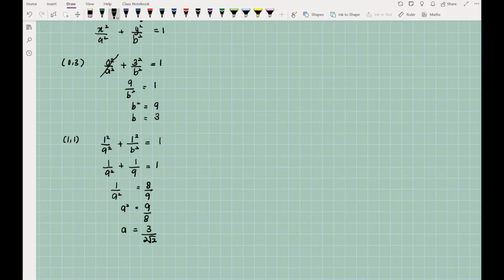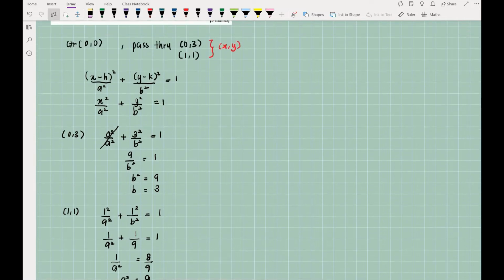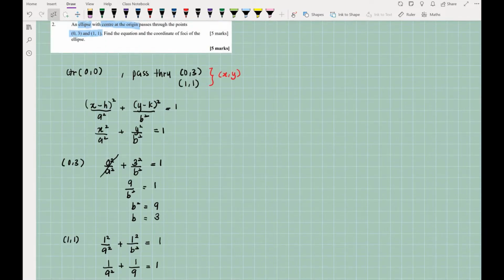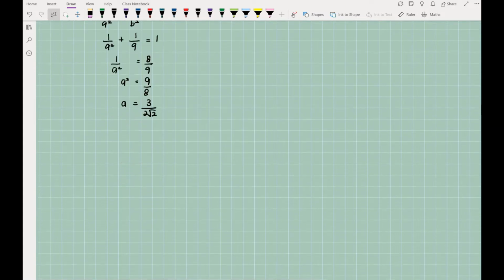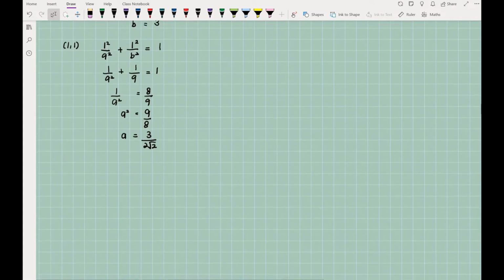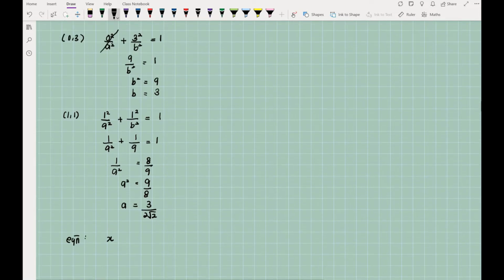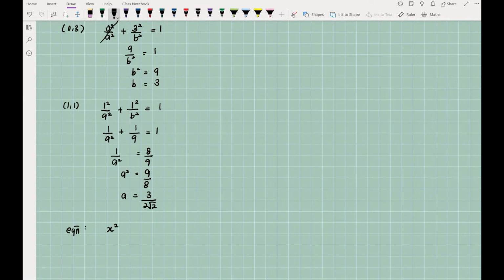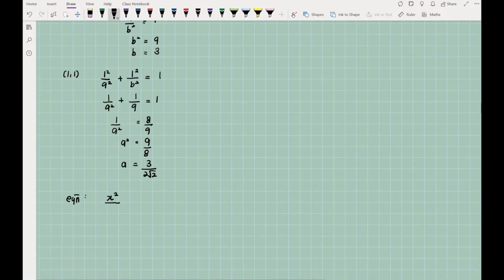Okay, so sebenarnya you can leave the values of b square dengan a square tanpa ambil square root. Kenapa? Because we need to find the equation. So tak perlu sangat lah. Okay, so untuk dapatkan equation, hence my equation will be, so x minus 0 square, yang tu tak perlu, so x square over a saya adalah 3 over 2√2, so a square will be 9 over 8. Ditambahkan dengan y square divided by my b square is equal to 9, and that should be equal to 1.